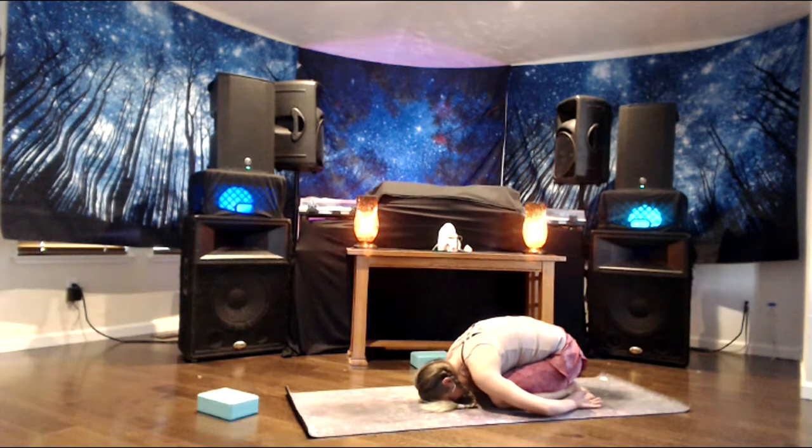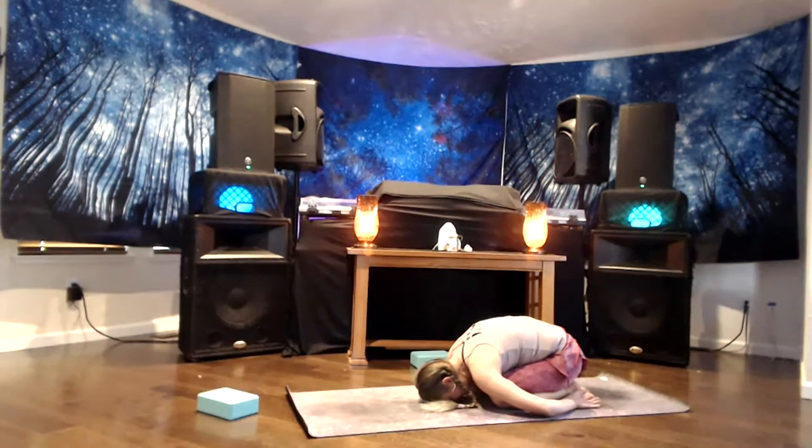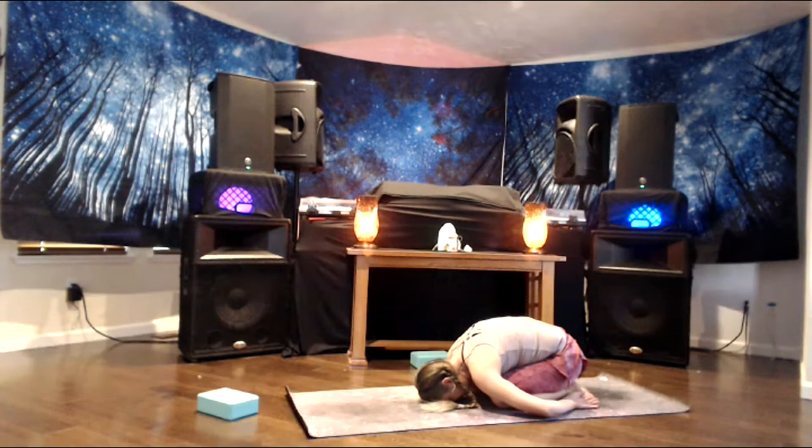Close your eyes. Notice where your body is making contact with the ground. Feel all those little points of contact. Maybe you feel some on your fingers, your wrists, your arms, knees, tops of the feet, the forehead, maybe your nose. Let yourself sink into those points of contact just a little bit more. Really relaxing into the ground.